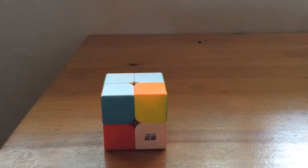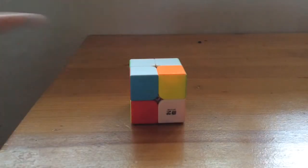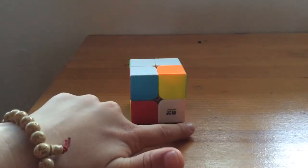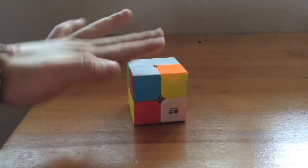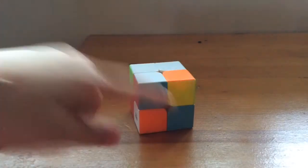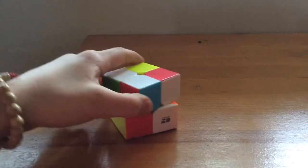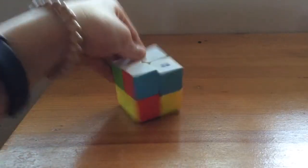This corner piece is the person who wants to get to the top floor. The person is on the right side of the elevator and is going to move left out of the way first. So we're going to move it out of the way, hold the top, move it out of the way. Now the elevator can come down, and the person is going to walk in and go up.